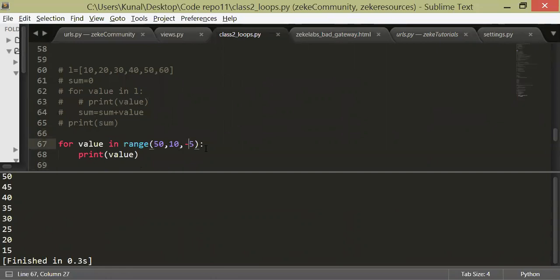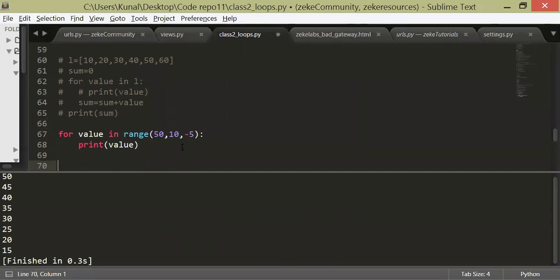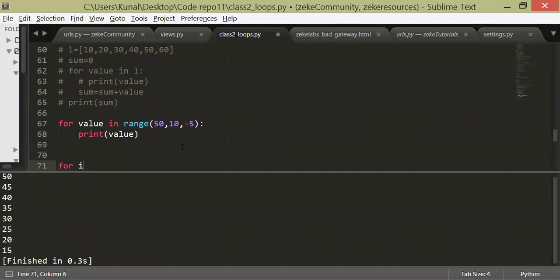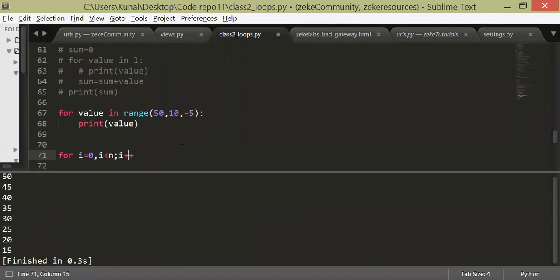We do not have any for multiplication. If you see my normal for loop in Java, for i is equal to 0, we say i less than n, and we provide i plus 5. So this is my increment. If I want an increment of 5, i is equal to i plus 5. So this increment part is my step of range. This is nothing but addition.